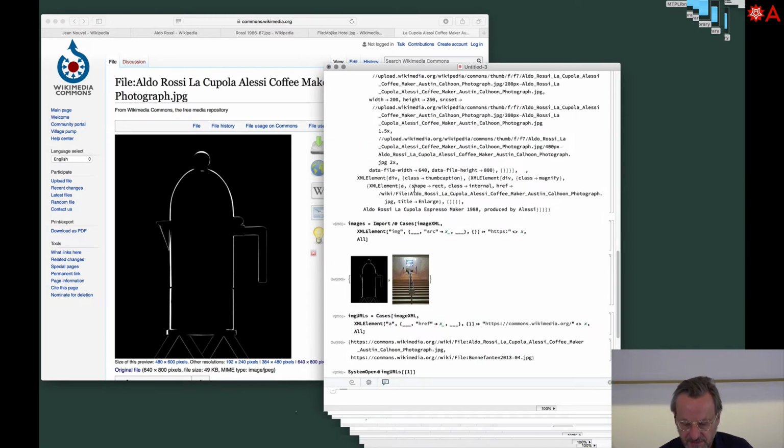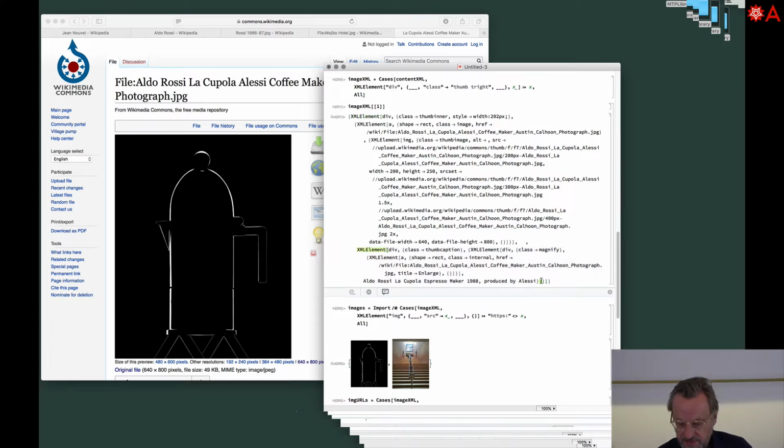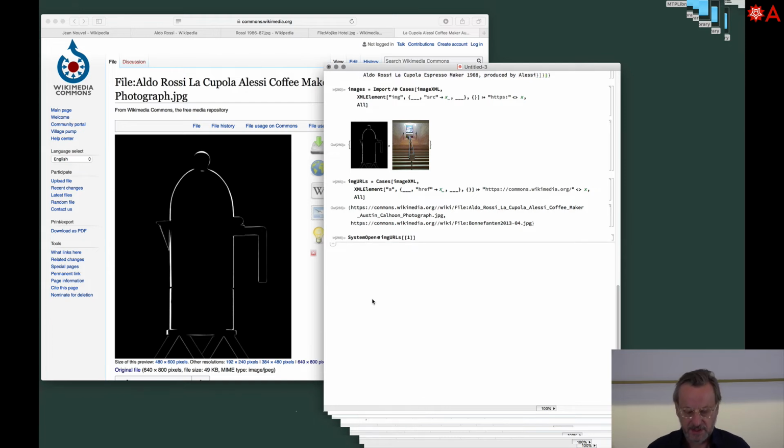Now we want to have the caption. Go here, look for it from here to here, copy. Now, image captions is cases of XML of an image XML.